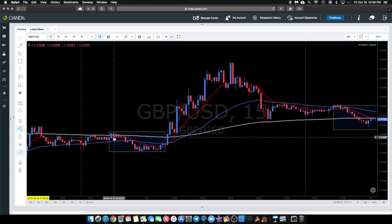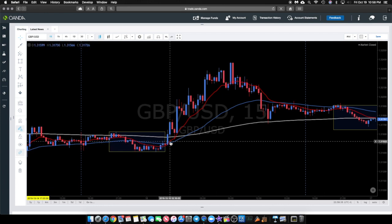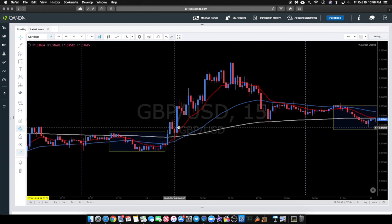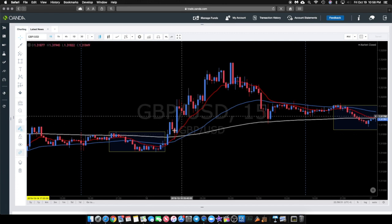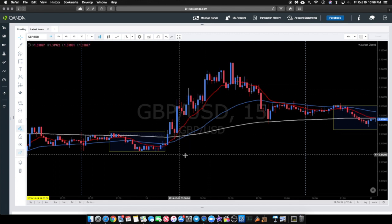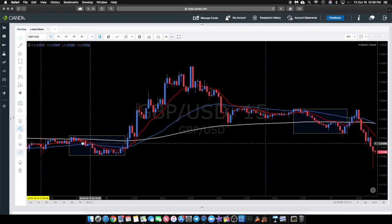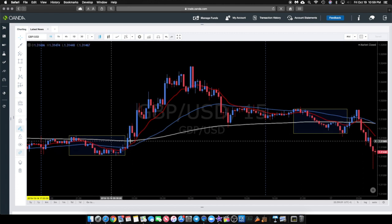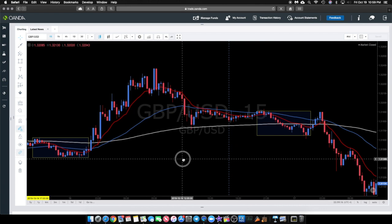So on this day here, we have our Asian range, and then we really don't get either a type 1, type 2, type 3 setup during London. So this is not something that we would have been able to get into, because it doesn't give us anything at all that we could trade off of. What we do see, though, is a setup for the U.S. session. Remember, if we can't identify a trade setup during London, because the pattern is just not there to help us identify a good entry, then we're going to look for just a reversal off of the U.S. session.